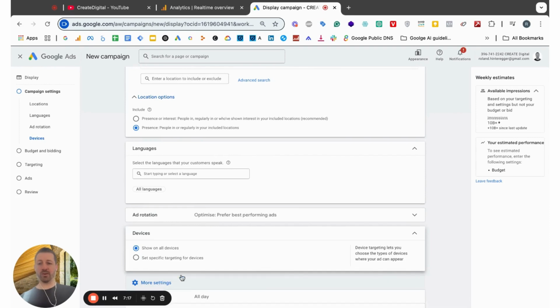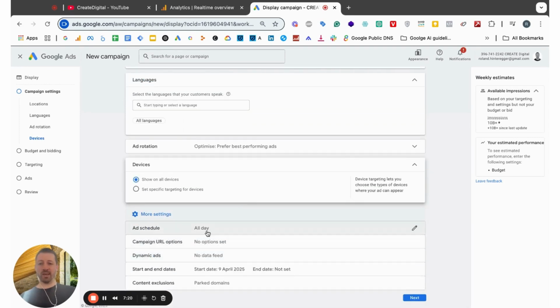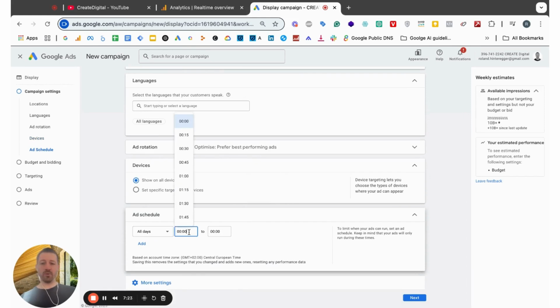We can now go actually down here to the more settings again and add schedule. Okay, you could put a schedule like from to, right, in terms of hours of the day. To be really honest, my personal experience is here that AI or the algorithm of Google is so well suited that they will actually target the right people at the right time, and putting some ad scheduling in here, I think just interferes with the capability of the algorithm. So I usually leave that open, even though some people argue, okay, I never see conversions on a Saturday or Sunday, right? Because people are just really maybe browsing my product from Monday to Friday. So I don't want to advertise on Saturday and Sunday.